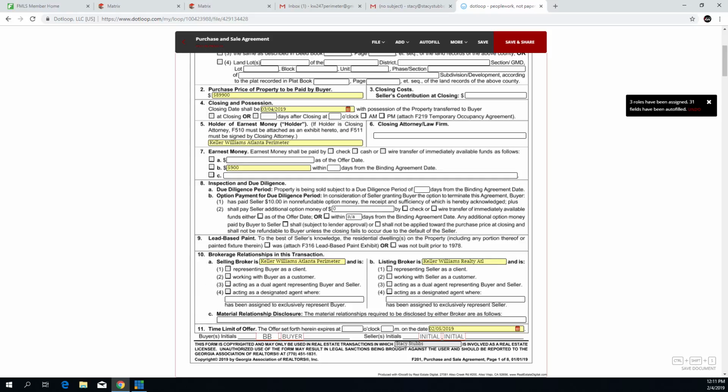And your homework is going to be to read the purchase and sale, highlight anything you don't understand, or just interesting, like, oh, I didn't know that. And we will talk briefly about it at the beginning of class on Wednesday. You will be pleasantly surprised at what is already covered, such as the property is supposed to be clean and free of debris, meaning sellers can't leave their junk in the attic. It's in the contract. So a lot of things that come up, read the contract.